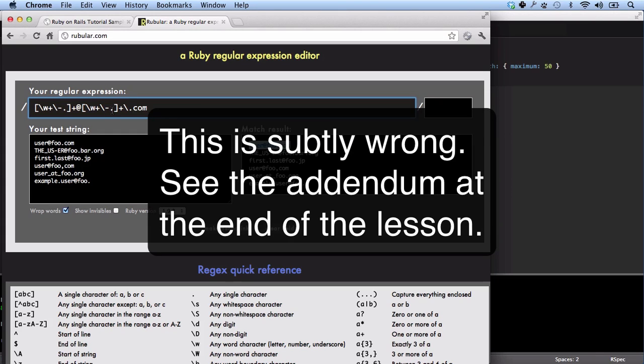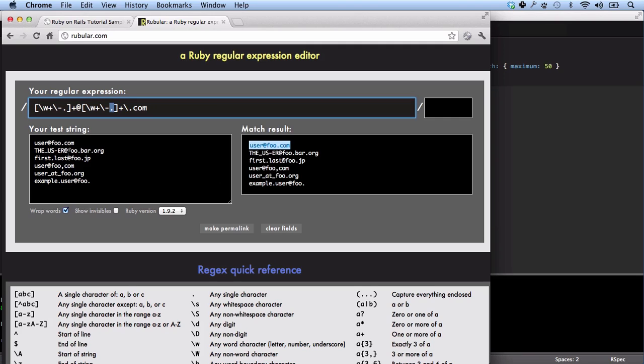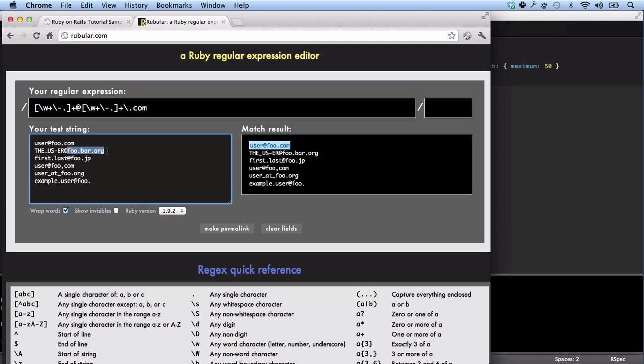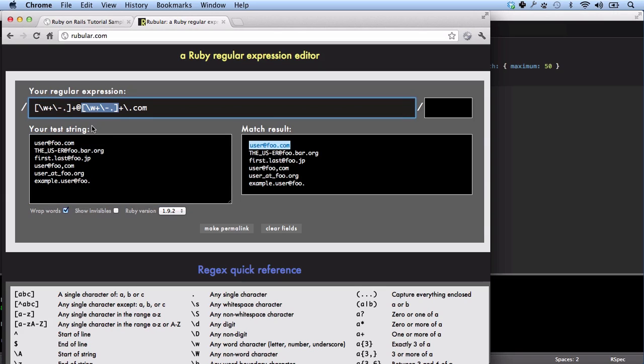Now by including this dot here, we've automatically taken into account the possibility of a compound domain like foo.bar.org. So this thing here will match the foo.bar stuff. In fact, we can put a .org here just to show that. You can see, so this now matches the user@foo.bar.org. So all we have left to do is match this top-level domain.